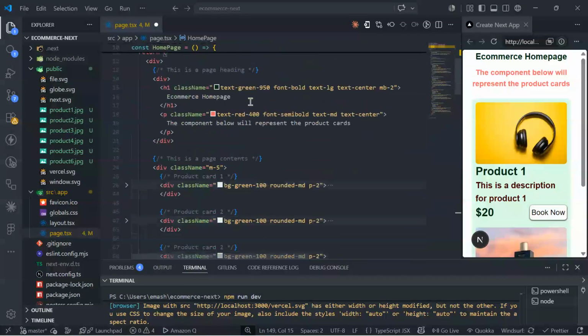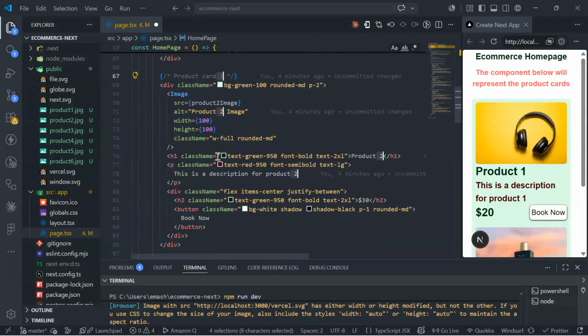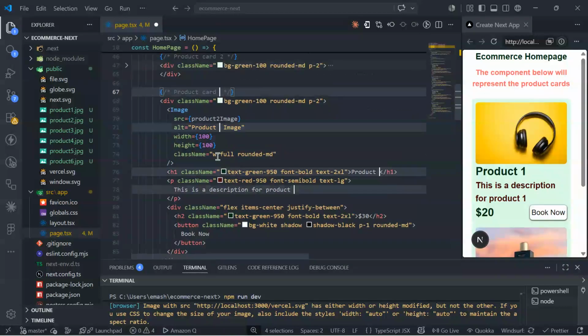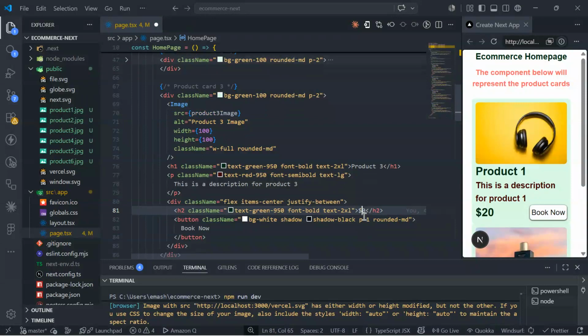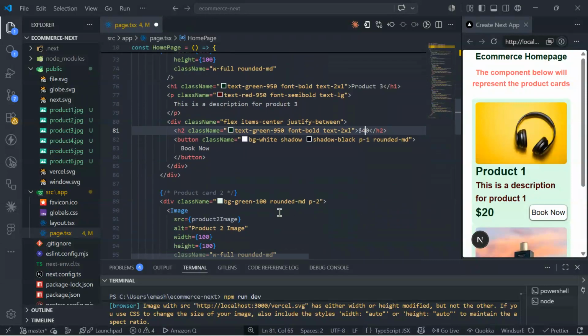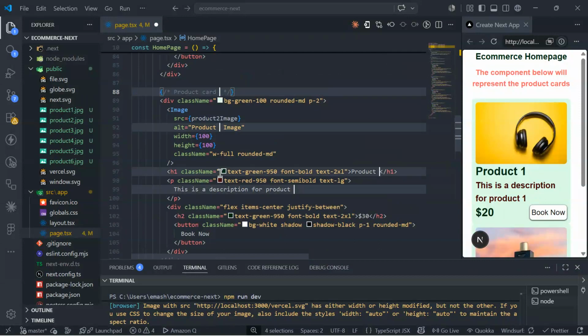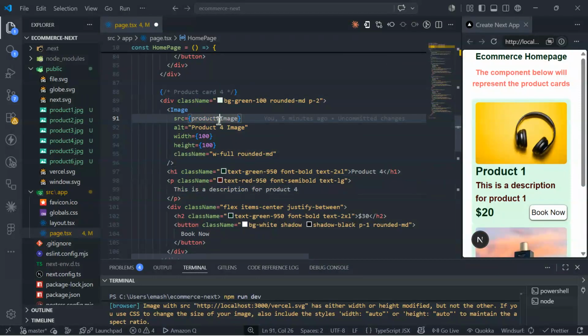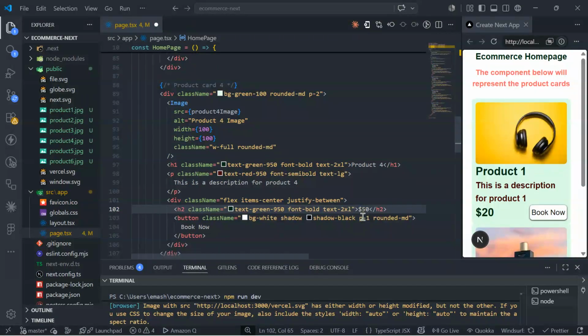So let me start over. The first one, the second. So for the third, I can do this. Yeah, I think I should do these three here, and here I can put 40. And there's something for this one. I can do this 4, and this should be 4, and the product price should be 50.